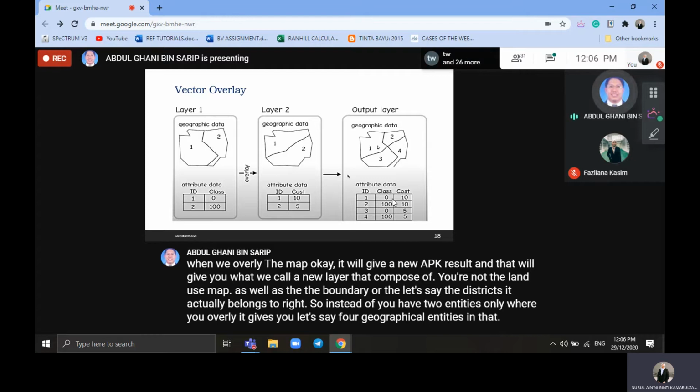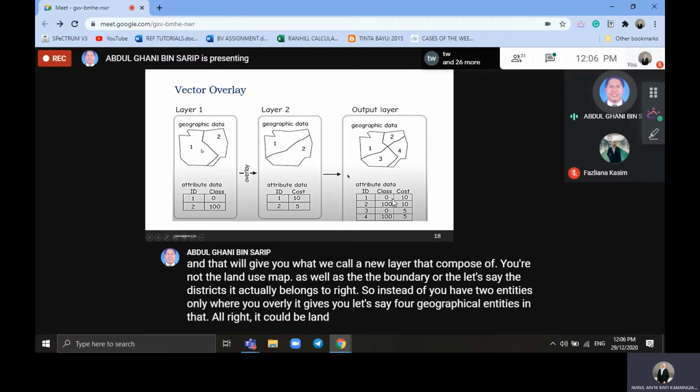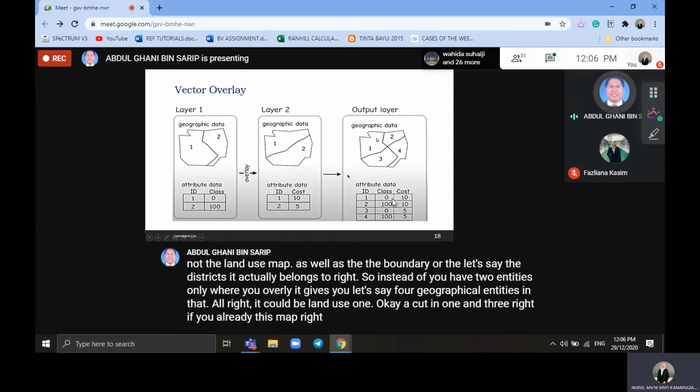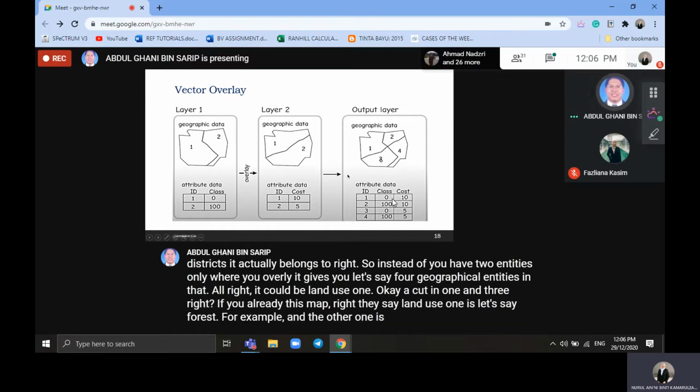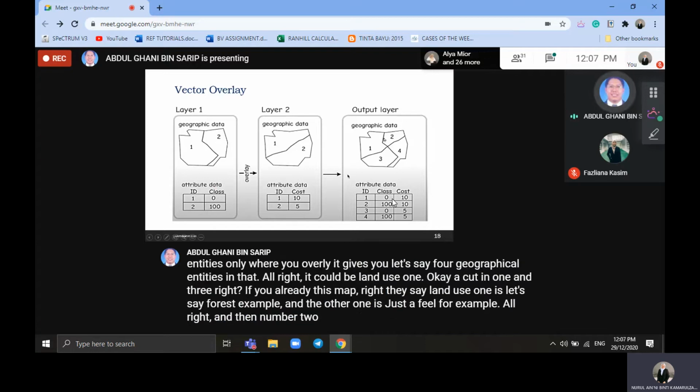It could be land use one occurring in districts 1 and 3, if you overlay this map. Let's say land use one is forest, for example, and the other one is just a field. And then number two could be something else.